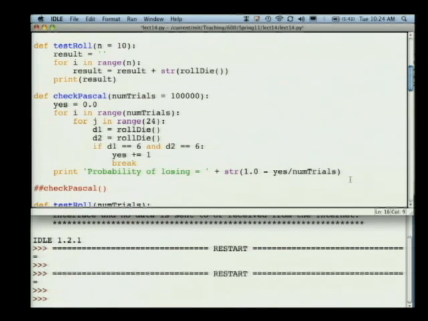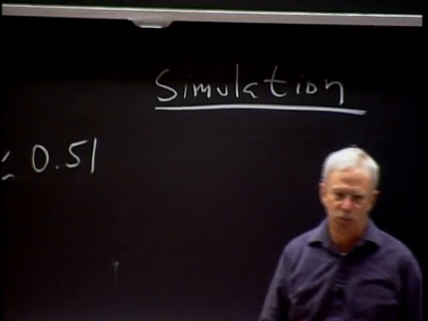So what you'll see I'm doing here is for i in the range number of trials. And this is the way we'll do a lot of these simulations. And in fact, as we deal with probability, we'll be dealing a lot with the notion of simulation, as you are doing in your current problem set.